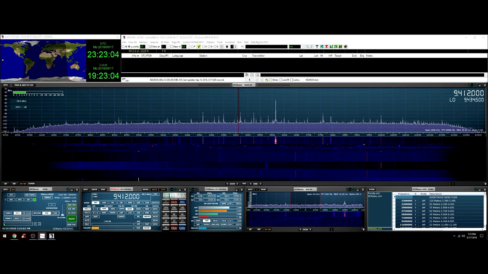So the next video will be the follow-up to this, and if I can somehow implement the transmitting loop using the RSP, we'll do a video with that too. I also have another loop, I forgot the name, a local one that everybody swears by. I believe it's VLP Whiskey 6, Victor Lima Papa, I believe. I'm not 100% sure, but we'll put that one through its paces also, all using the RSP Duo. So maybe if I can get some more coax, I'll run one loop into one tuner, and another loop into another tuner, and we'll check them out in real time.